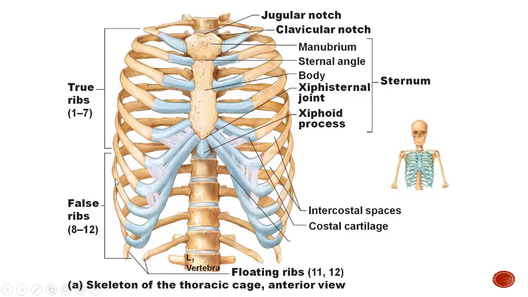The other thing that I really want to draw your guys' attention to over here is these rib categories. So in survey, you guys should have learned that we have 12 ribs. Within those are categories. So you have what are known as true ribs, which are your ribs 1 through 7, and then you have false ribs, which are 8 through 12. And really, all that is saying is the true ribs, these 1 through 7, if you follow them around, they're directly connected to your sternum, right? You can see how they connect to the body of the sternum or the manubrium with this costal cartilage.